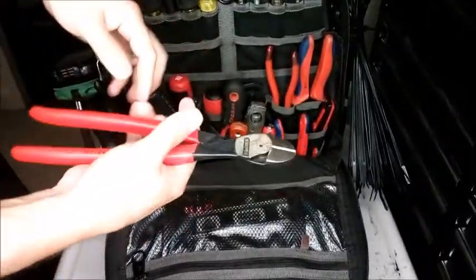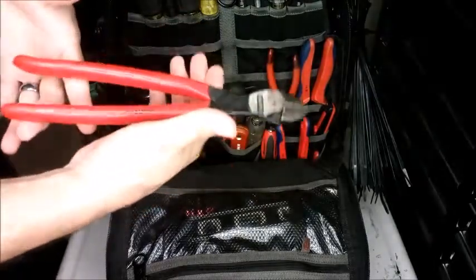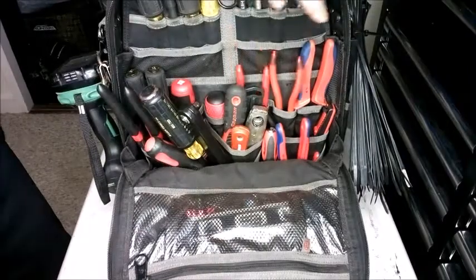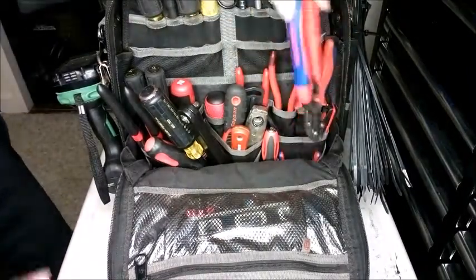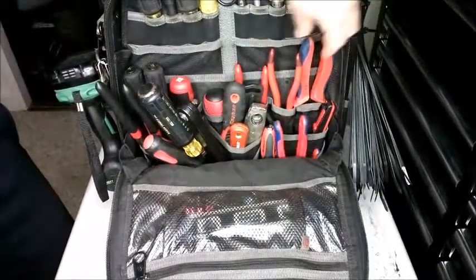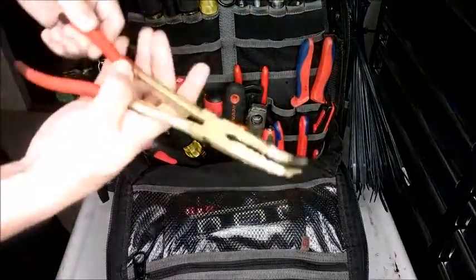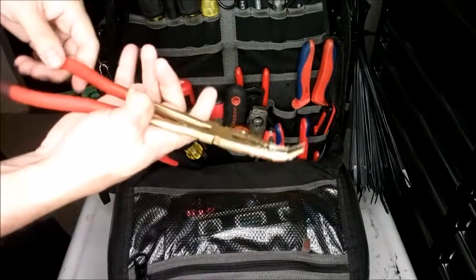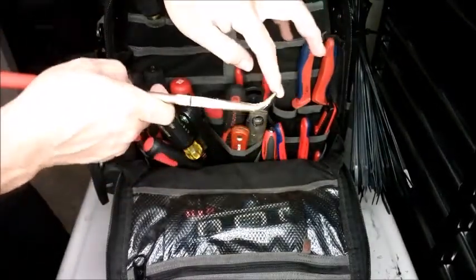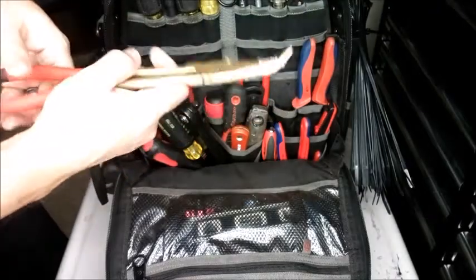Knipex, side cutter. I believe this is the 10-inch model. Cuts through virtually anything. And if you have a hard time cutting through something with that, I have the Knipex bolt cutters also, which are really nice. I used to have both versions of the super long needle nose pliers, but I lost the really long ones or the straight tip ones. These curved ones come in handy a lot.